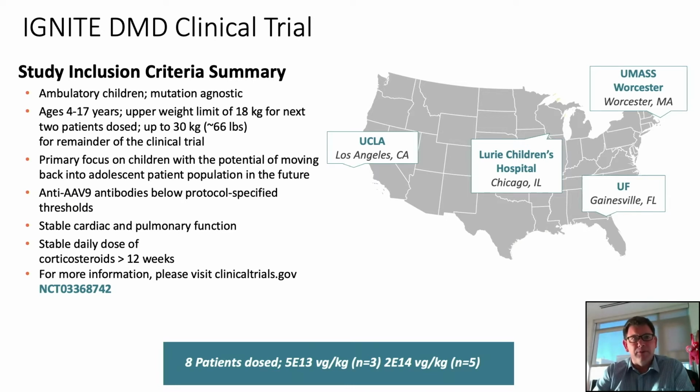To date, 3 patients were enrolled at the low dose, 5 at the high dose, and a total of 3 patients were analyzed as part of the control cohort. The study population and entry criteria are listed here, and it's generally standard fare: antibody negative, and a stable dose of corticosteroids is necessary. The primary endpoints for this study, as a phase 1/2, are safety, as well as changes in microdystrophin expression in the muscle biopsies at 12 months, as assessed by Western blot, and I'll talk about that in a bit.